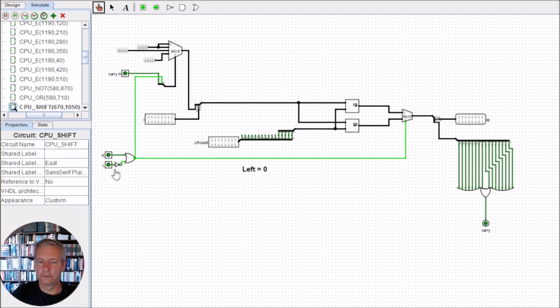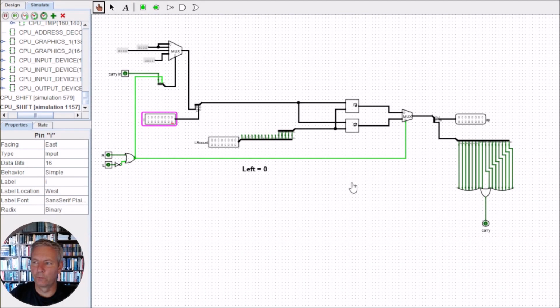You can always go through it yourself at your leisure and put some values in and see how it's working. So let's see this working first of all, and then we'll have a little talk through it. You can see here that we don't have any choice of left or right, so we're not doing any shifting at the moment. So if we had an input in here, say a 1 there, it should pass it directly to the output here, and you can see it's doing that. So this whole thing just becomes transparent, and it passes this value straight to the output, as you would expect.